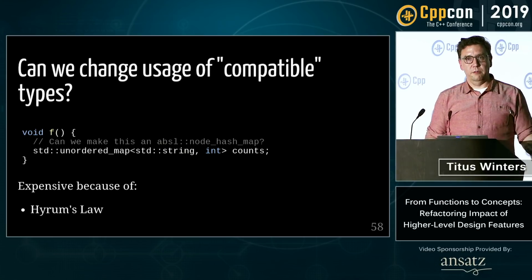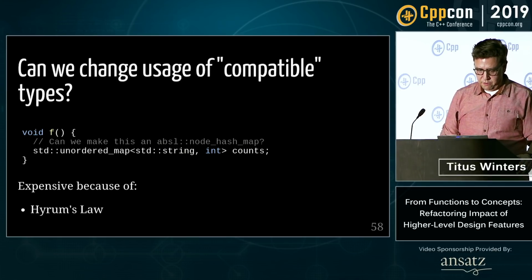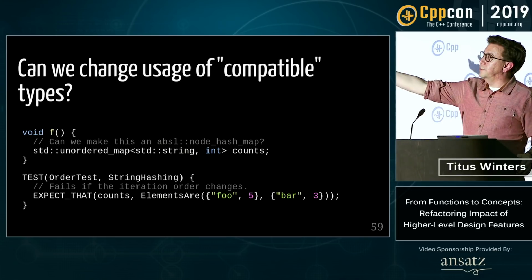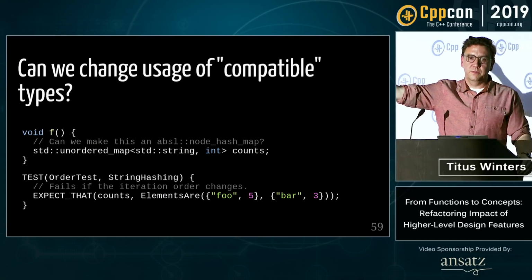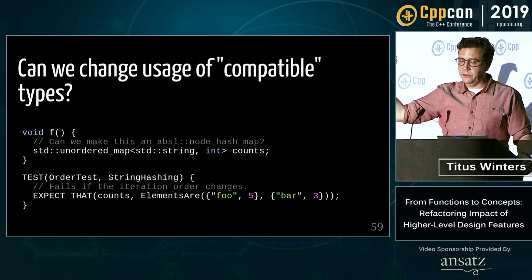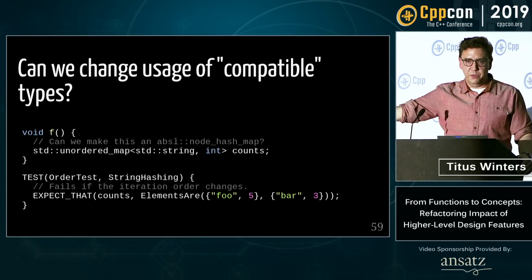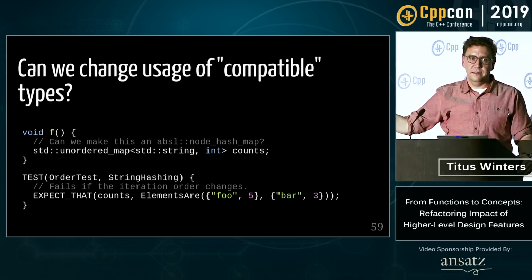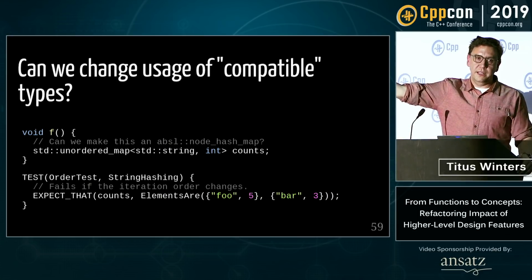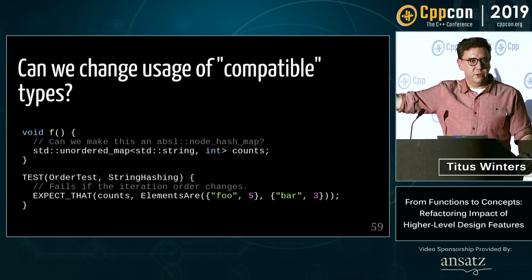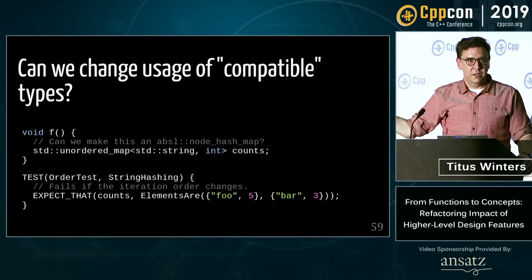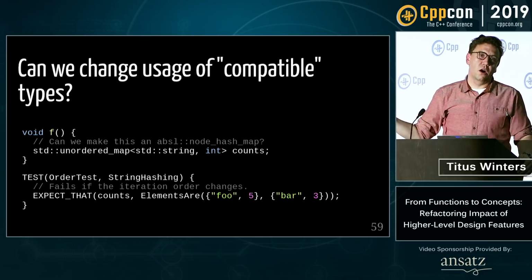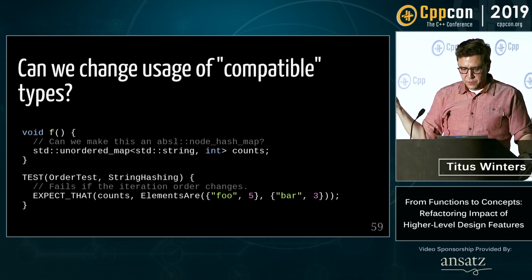The first of which is Hyrum's law. Again, always. Thank you, Hyrum. For instance, this test will fail because the iteration order of unordered map is fixed and stable, right? If you insert two elements into the map and you iterate through the results, you're going to get those two elements out in the same order all the time. People are going to write this test that depends on encountering those elements in that order. Hopefully it's only tests and not production code. Hopefully you're not serializing things to your database, but with a large enough usage you are. So have fun with that.